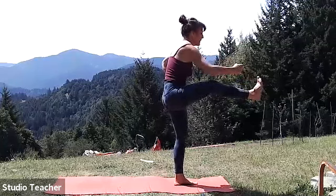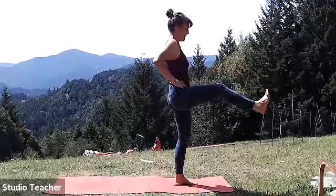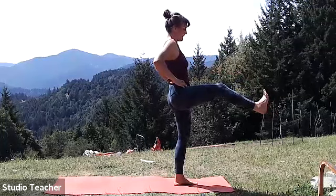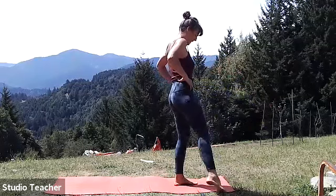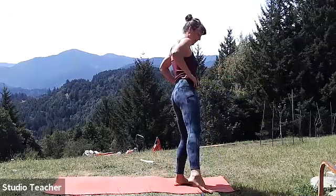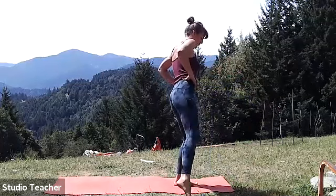Keep your foot lifted, but release your grip. Point your toe. Pull your belly in. And now flex and point. And flex and point. One more time. And release your right leg. Shake it out. Now really shake it out. Shake your ankle, shake your knee. Really shake it out as much as you can.